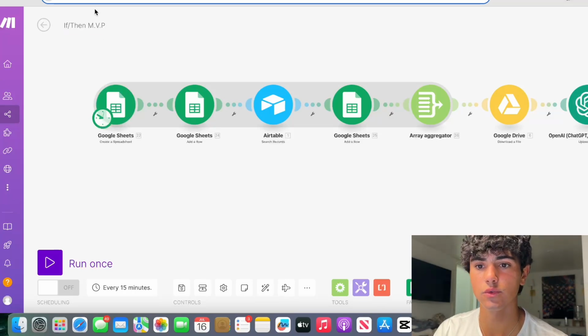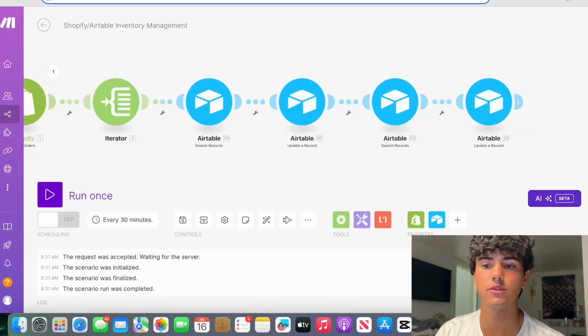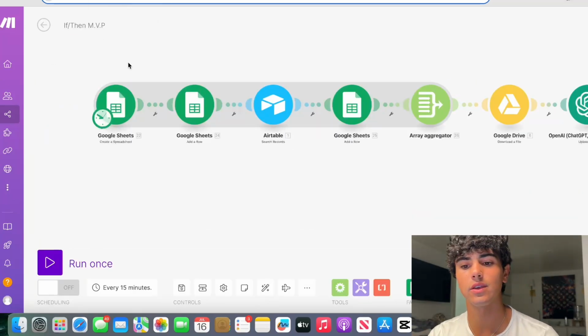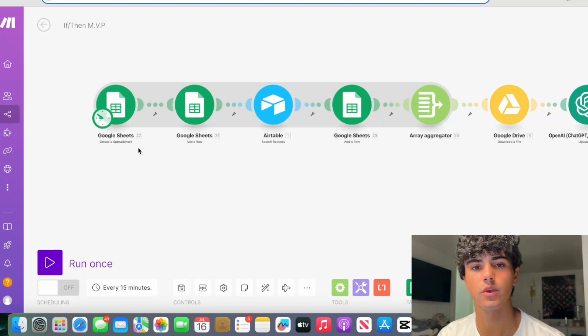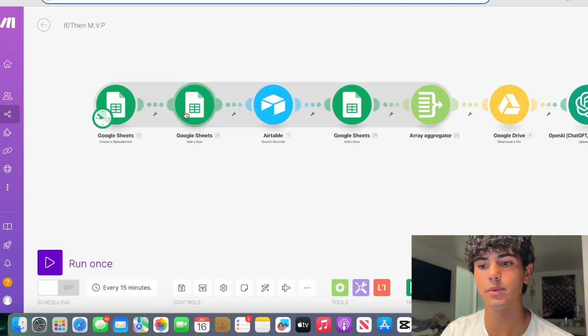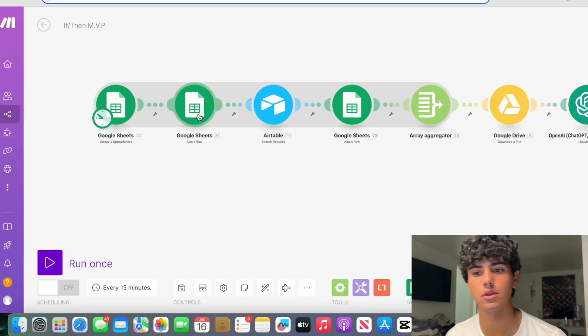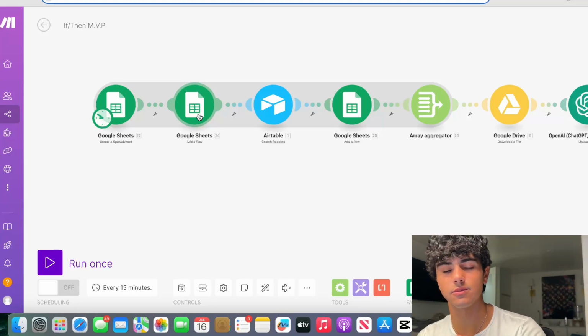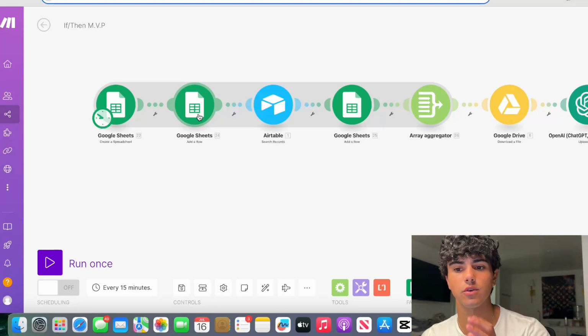So we're first going to use all this real-time inventory levels from our Airtable database and create a Google Sheets spreadsheet from it. So we created that spreadsheet and then added a row in that Google Sheet to make all the column headers within that spreadsheet. I'm not going to show you because this is confidential information for our client, but I'm just going to walk you through these modules. So in this module, we're just creating the column headers for our spreadsheet.